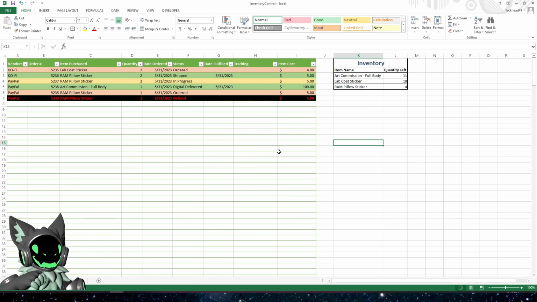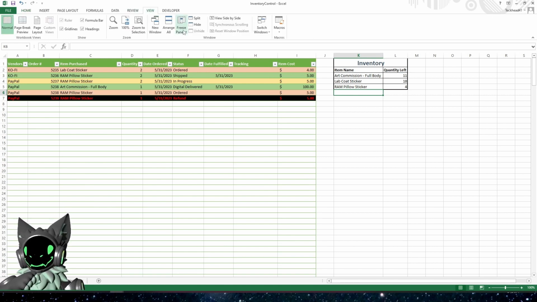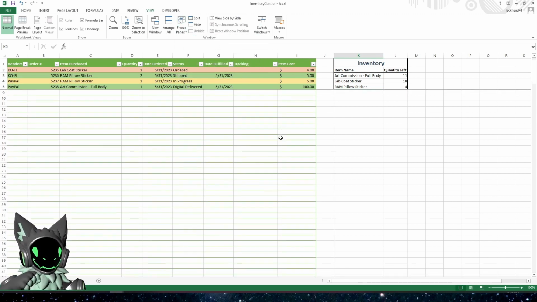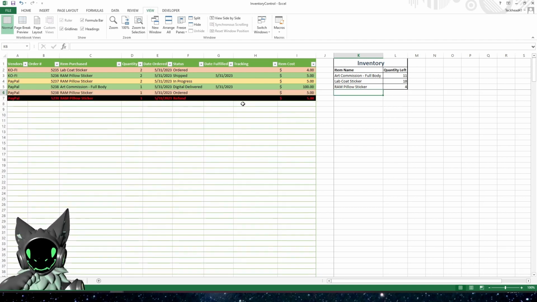So, we're going to do something called freezing the view. I'm going to click in the cell directly below. I think it's directly below. And I'm going to go to View, and go to Freeze Panes. And as I scroll down, oh, there are other options there. Now I can go directly up against it. The thing with Freeze Panes is that it allows you to scroll the rest of the workbook, leaving you free to see everything else.